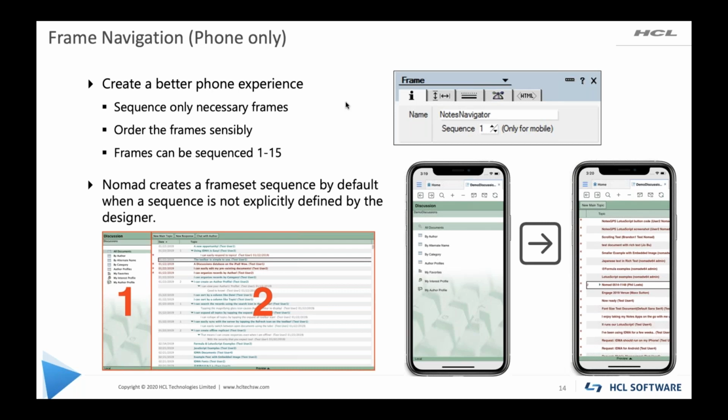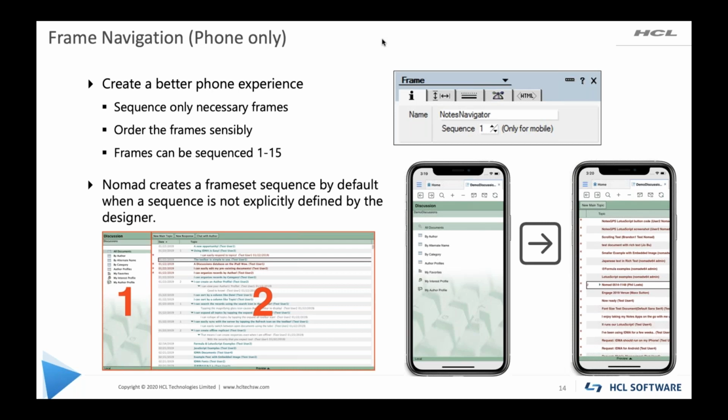So if you're a Domino application developer and you feel like there is a better way for users to navigate through your application on phone, it's very easy to define a sequence yourself. In Designer, starting with V11, you can actually go to your frame, go to the properties of the frame, and define the sequence there. So you'll see in the screenshot at the top right-hand side that I'm showing, there's a sequence field, and beside that is a ticker, and so you can actually define the frame to be between 1 and 15. And as soon as you have defined a frame to be 1, then we're going to start to use your defined frame sequence in our frame navigation.